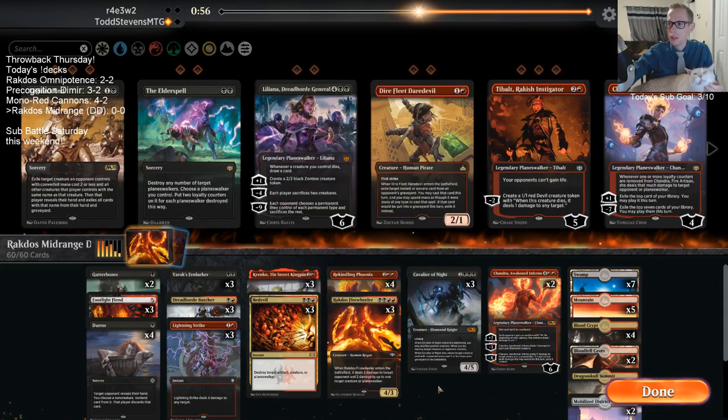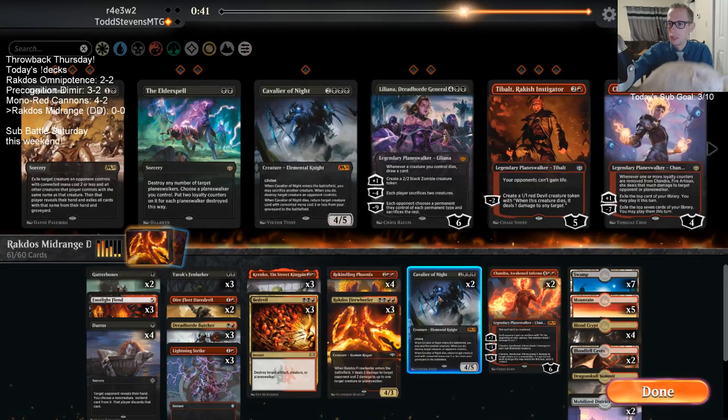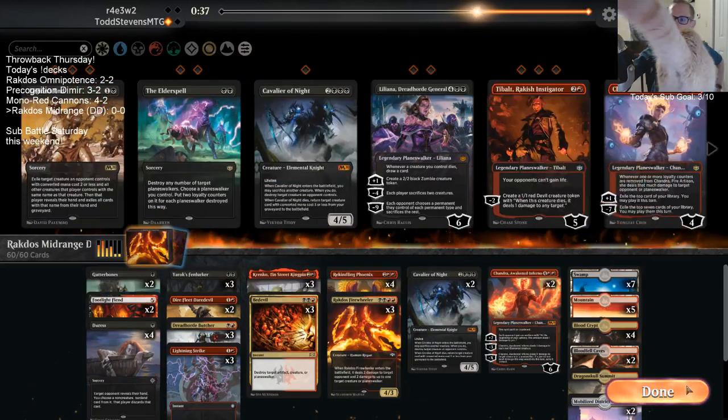It's like, that's an easy cut. So basically, do I want to play Daredevil? Kind of think I want to play Daredevil instead of some of these one drops, or instead of Cavalier of Night. Go one Cavalier, one Fiend.